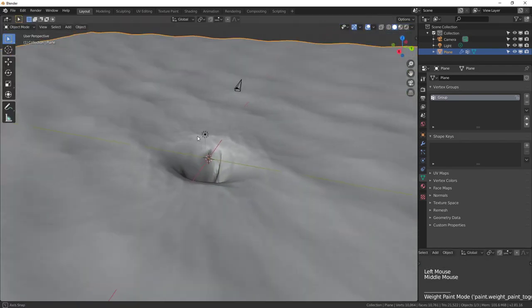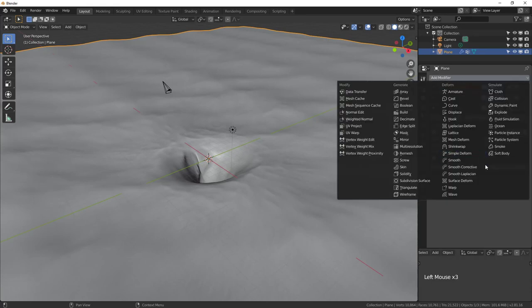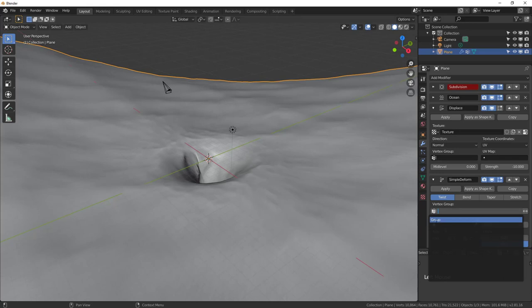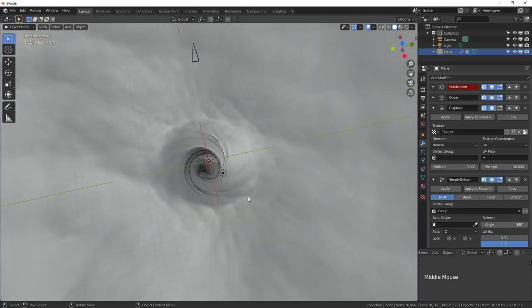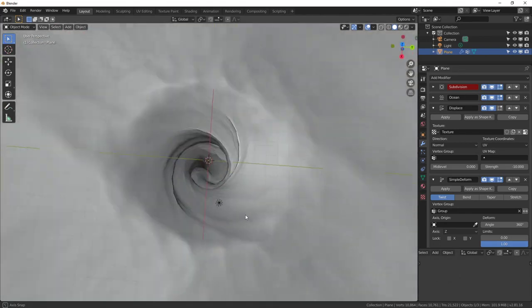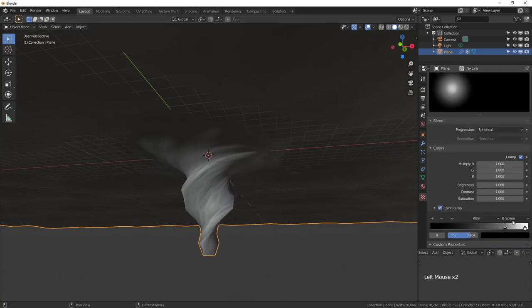And let's go to object mode again. So now what we're going to do is add another modifier on top of that. So let's add a simple deform. And the simple deform, we're going to make it work with the group. We're going to switch this to the Z axis, and we're going to bring the angle way up, 360 degrees. And we have a water swirl, as you can see. All right, so from there, if you want to edit the shape a little bit, you can do a mix of editing this. As you can see, it's narrower or wider by simply changing the ramp here.